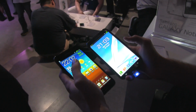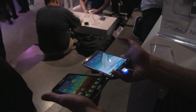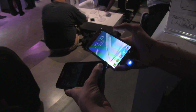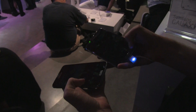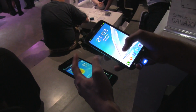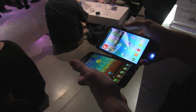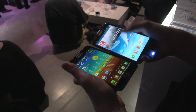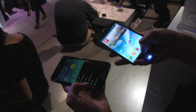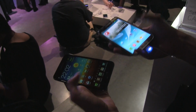Okay, let's go unlock these two. We have the darker versions of these, but you're going to notice that this one, the first Note, has a bigger margin here on the bottom, while this one has a rather smaller bezel. Sorry for that. And also on top, both of them have cameras, a light sensor and the speakers, and on the bottom both of them have this menu and a home button.